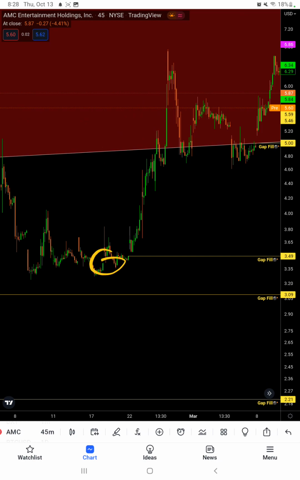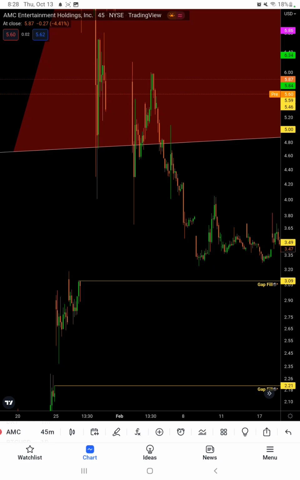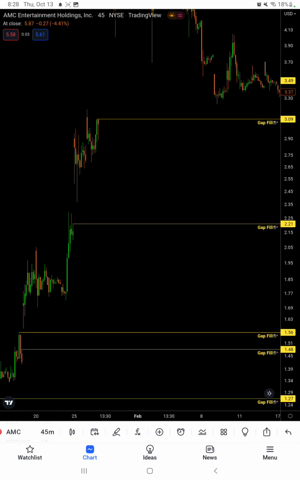That's not a gap. That's already been filled. Then you got your 309 at the top of that candle right there, that red one. Remember, it's going down, so it's got to hit the bottom candle, not the top candle to fill. It'd be the other way around if it was going up, it'd be the top candle, not the bottom candle. So, next one will be 221 at the top of this candle right here. And then the one after that will be at 156 right here.